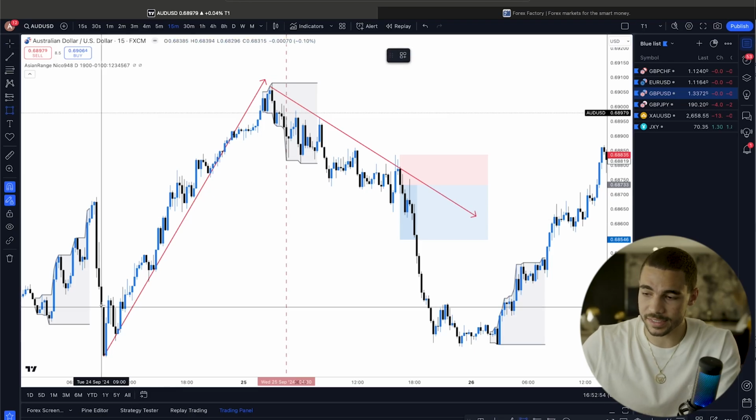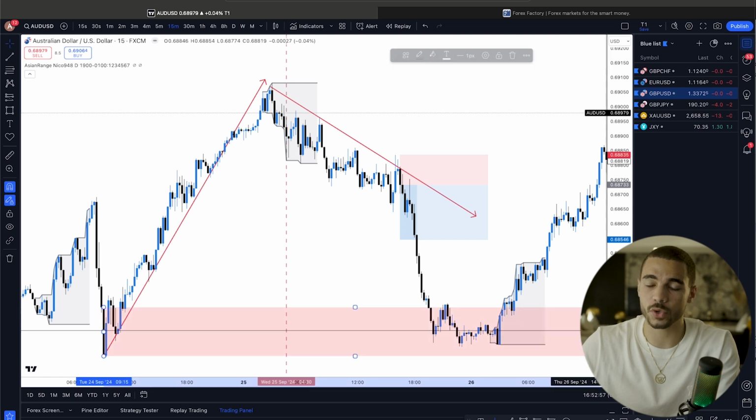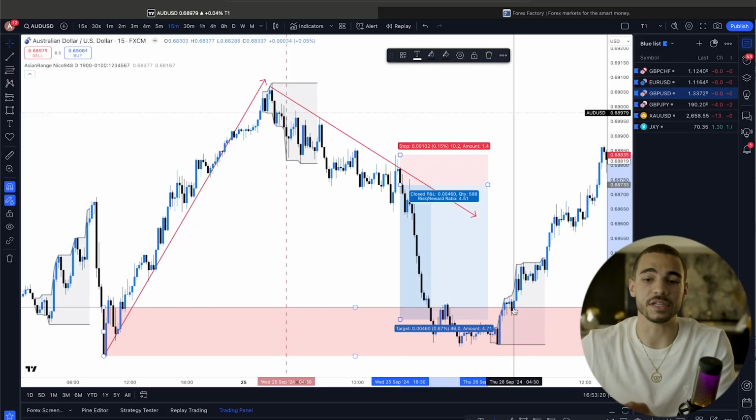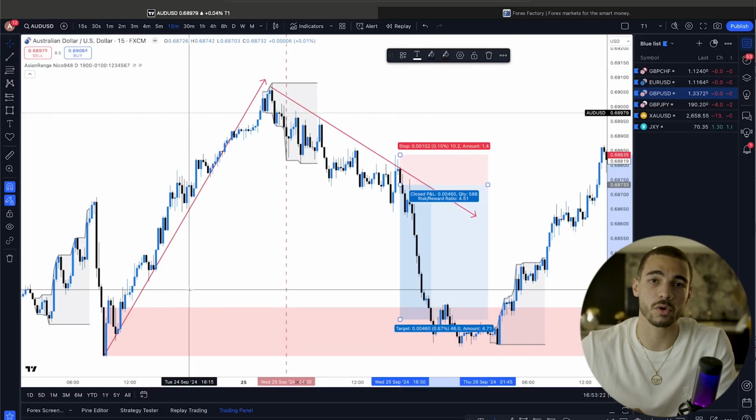Now, at the same time, I'm going to be looking for a rejection order block for my target level to be getting out of this trade. So if I look left, I can see, hey, this candle over here caused a gigantic move towards the upside in the market. Now, it's kind of funny because I'm literally taking the reverse model that is taught to everyone and using what people think they should use for exits as my entry and what people think they should use for entries as my exit. So at this point, you would put your take profit just to the top of this rejection order block, and you guys would see you would have literally zero drawdown and you would hit a 1 to 4.5 risk to reward ratio. That is extremely simple, extremely clean.